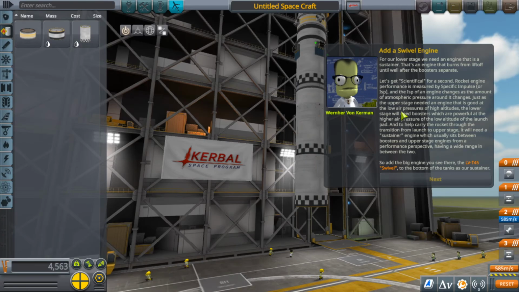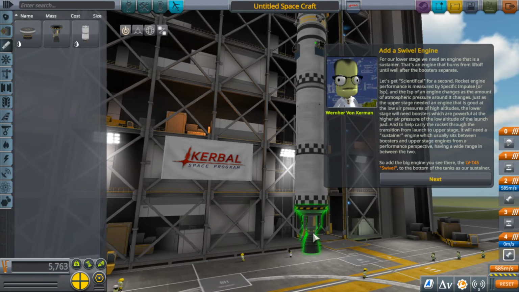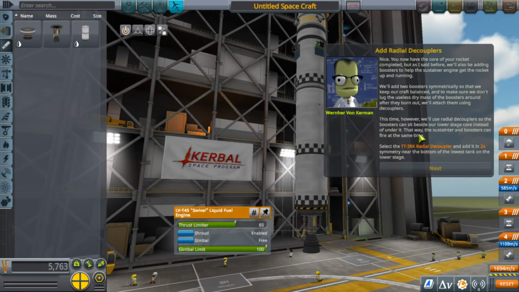Okay. Here we go. For our lower stage, we'll need an engine sustainer. So add the swivel engine. Just down at the bottom. Alright, right click the swivel, lower its thruster limit to 65. Right, 65% much fuel. Alright, select the radial decoupler.